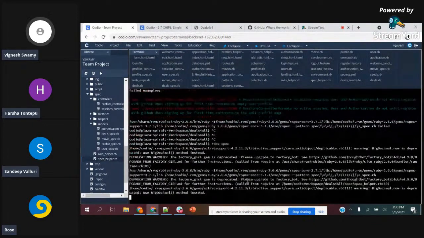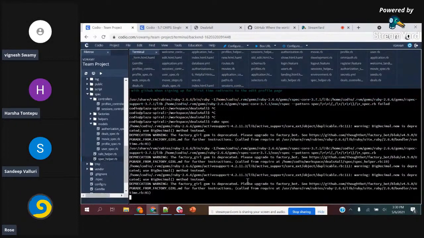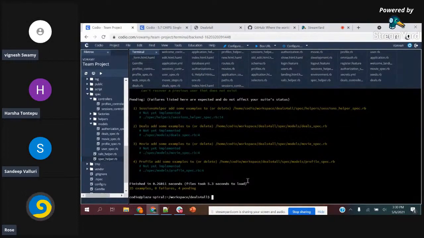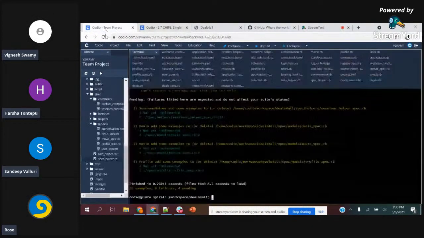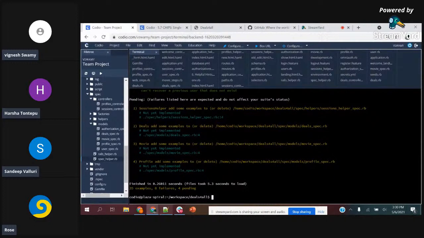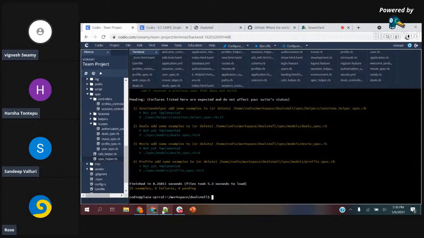Do you want me to rake DB seed now? No, you actually don't want to do it to the normal database. You just want to do it to the test database, which is how it works. I think it's passing. Now it passed, Professor. Yes, because of the rake DB seed in the instructions. You want to leave the development database alone.